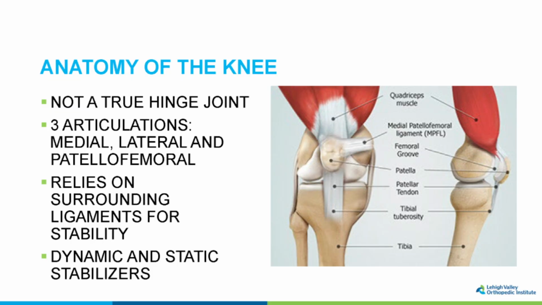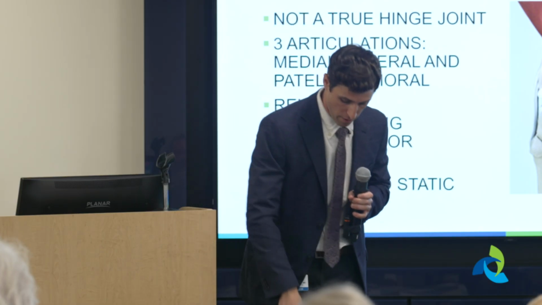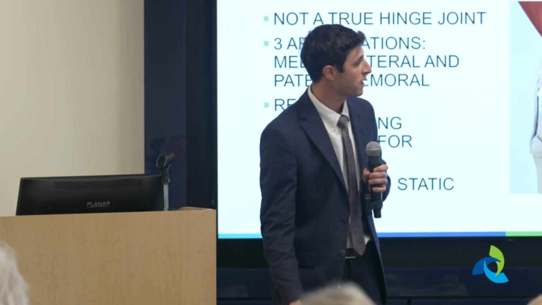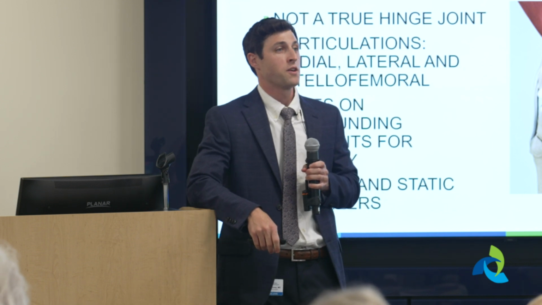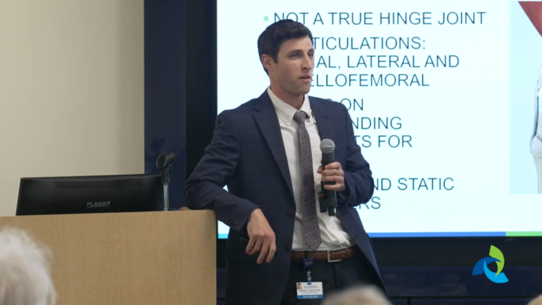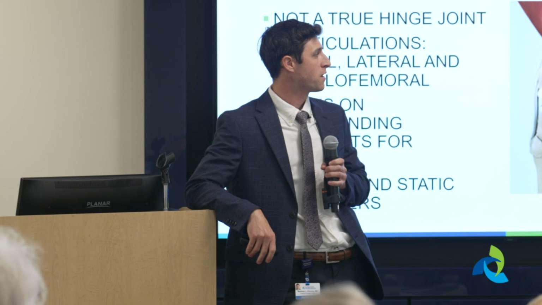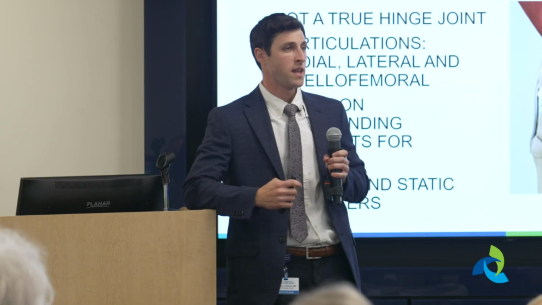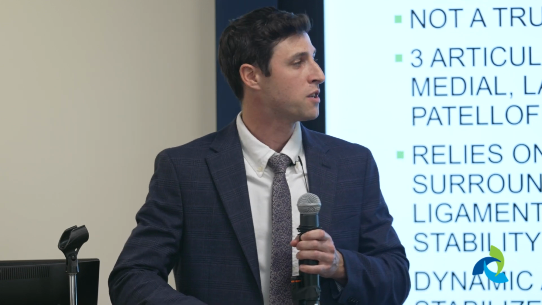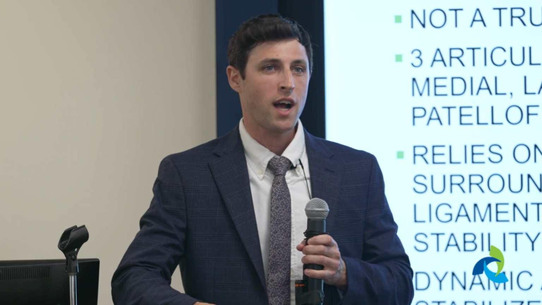Your knee is inherently stable through very complex, robust ligaments that surround the knee. You have your inside ligament called the MCL, your outside ligament called the LCL, your ACL, which I'm sure a lot of sports fans have heard about over and over. That's on the inside, and you have your PCL. And you also have menisci on the inside and the outside, and I'm sure many of you have heard of people that have had meniscus surgery done or meniscus injuries. Those act as shock absorbers in the knee, and they also help give some inherent stability to the knee as well.